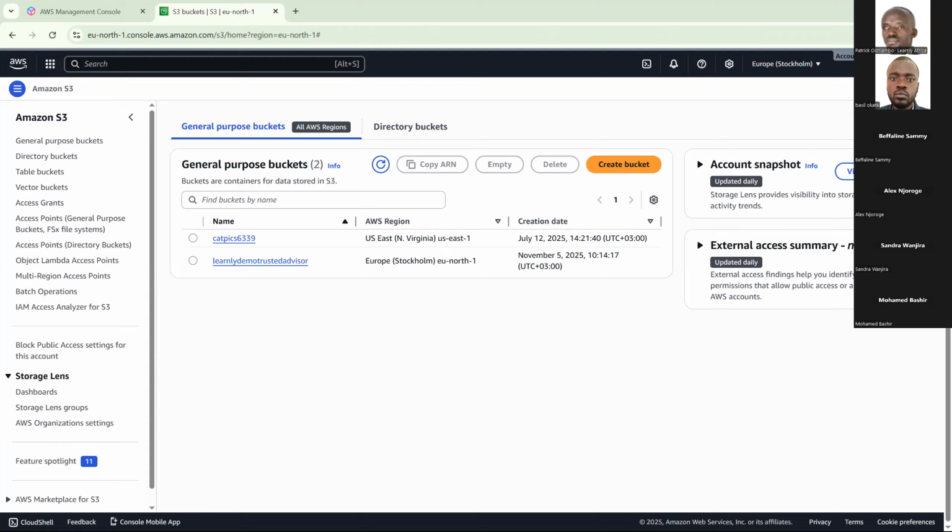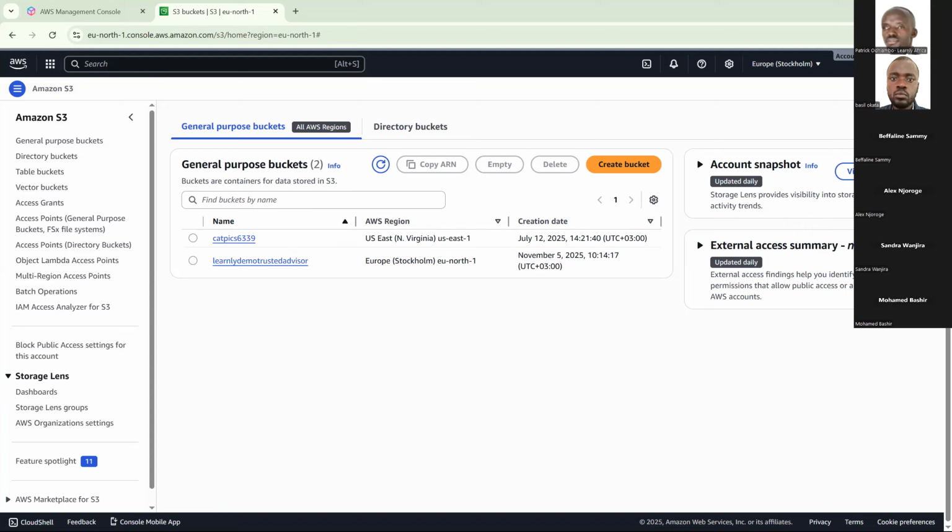AWS CloudFormation, what is it? It's the cornerstone of infrastructure as code on AWS. You define your entire cloud environment in a text file. I believe Patrick touched a bit on it, the YAML or JSON template. Basically it works by interpreting the template and provisioning the specified resources in the correct order, with the correct configuration. It handles dependencies automatically, creating a VPC before launching an EC2 instance inside it.